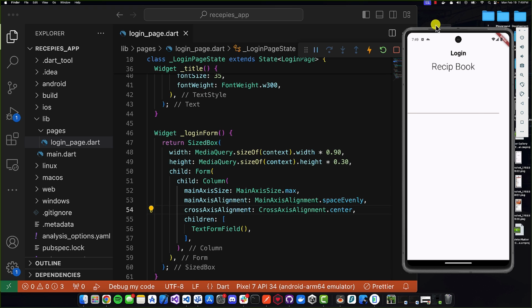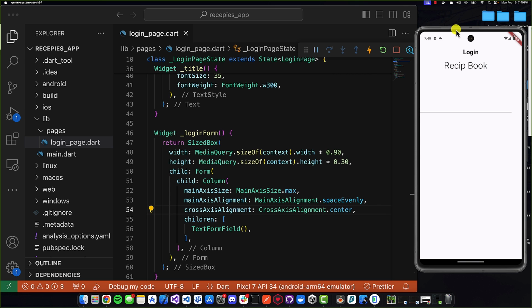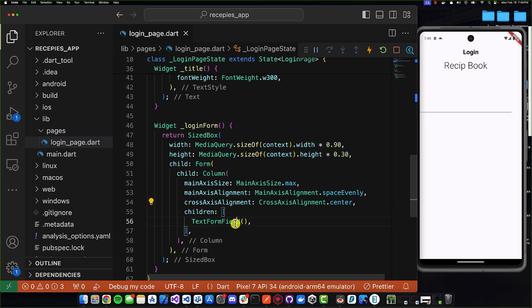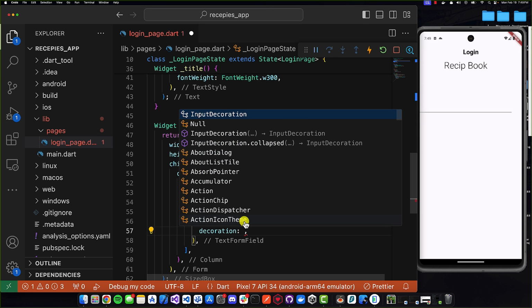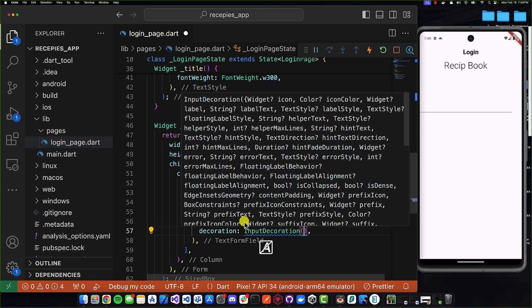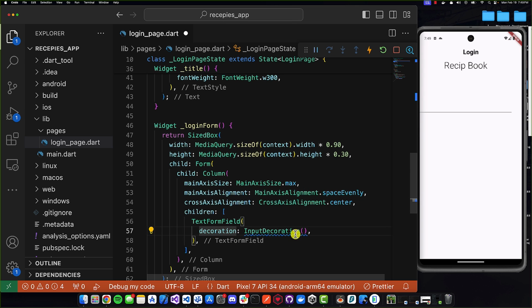So now what I want to do is basically add a hint text here, which basically tells the user what the actual input here needs to be. So for that, I'm going to come to my text form field widget, and here I'm going to define the decoration property, and that is going to be of type input decoration. So as the name suggests, the decoration property basically defines the styling for our text form field.